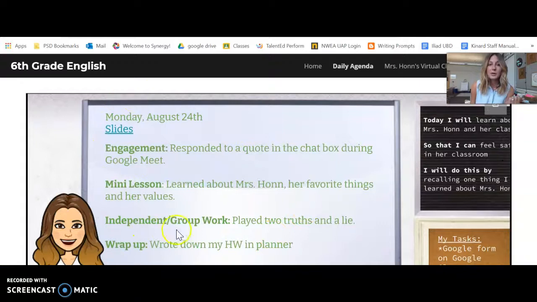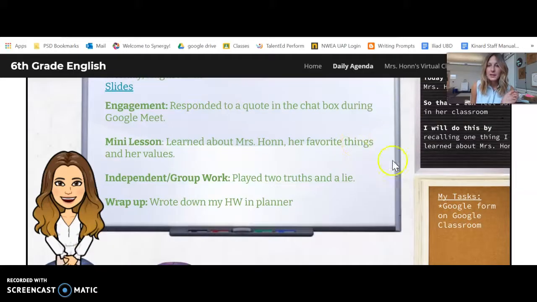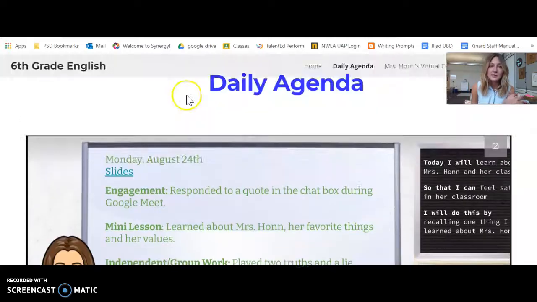But this walks you through exactly what we did during our Google Meet live session. You can access the slides that we went over in our Google Meet right there, as well as what was our learning target for the day and what are your tasks. So my tasks refer to what you need to finish during asynchronous time, during independent time at the end of the day. So that is a great spot for you to go.